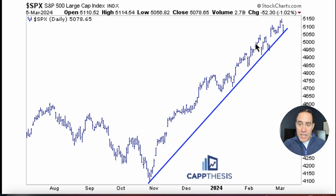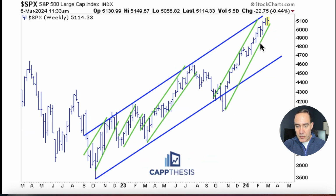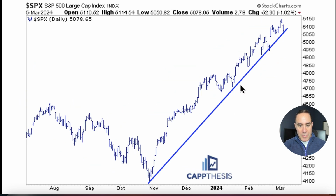And so if we just look at that same line, this one here, and zoom in a bit and frame it from where it started, the S&P has now tested that uptrend line a few times and it's held. And most recently it's tested it twice now, say in the last few weeks. And so we know that even though the rally hasn't been as strong as the beginning stages, it's been consistent enough to stay within this rate of change here.